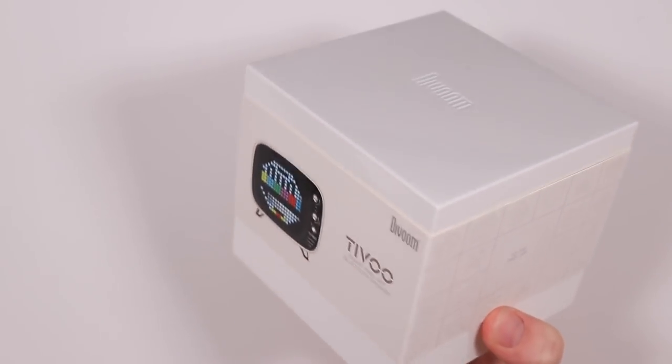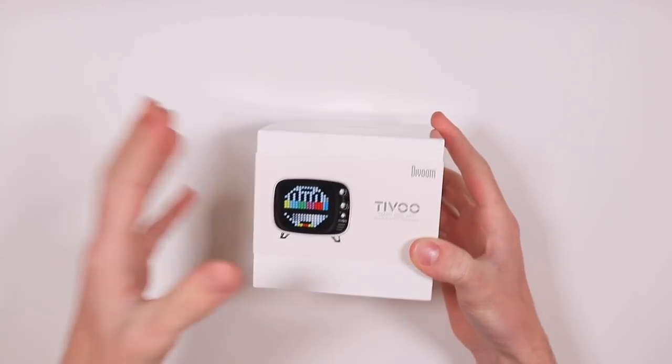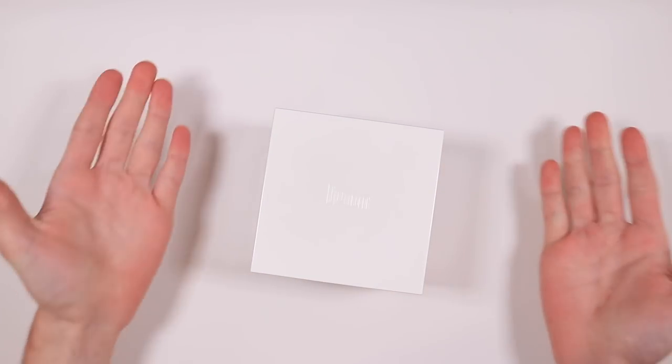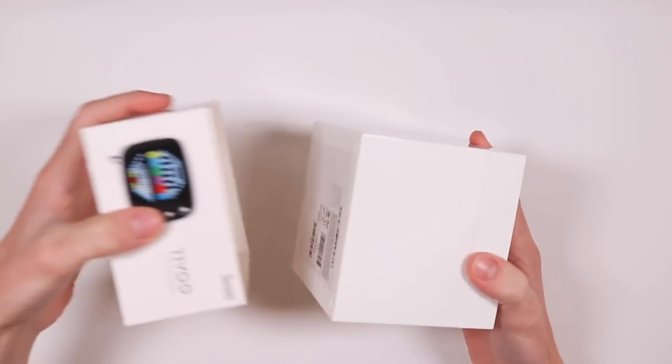I've also changed my camera setup quite a lot, so although when I zoom out there might be some strange shaking, I've increased the lighting, hopefully it'll be a little bit nicer, and I've also now got an overhead camera rig, which means I'm not obstructed by anything.